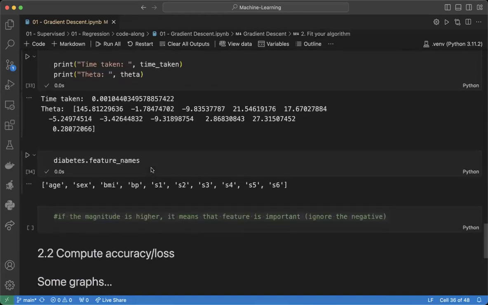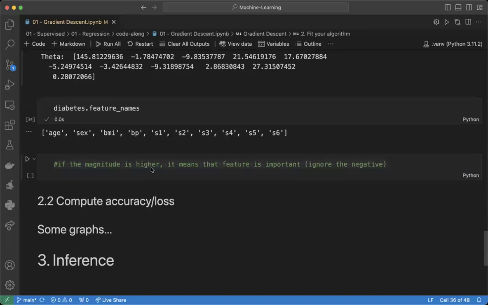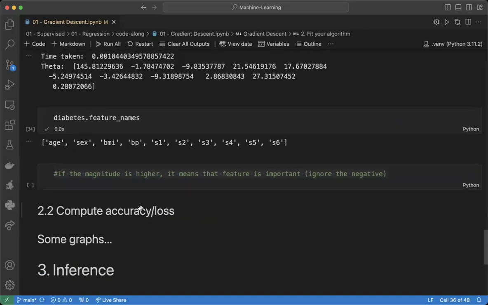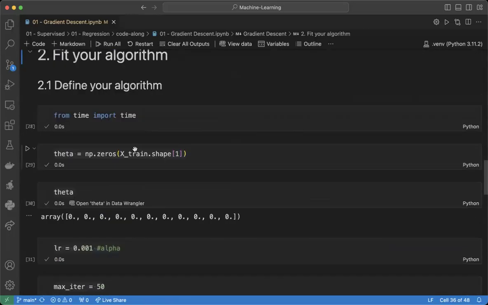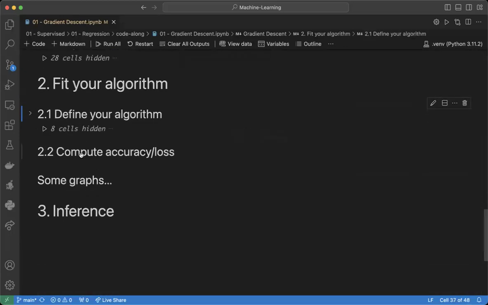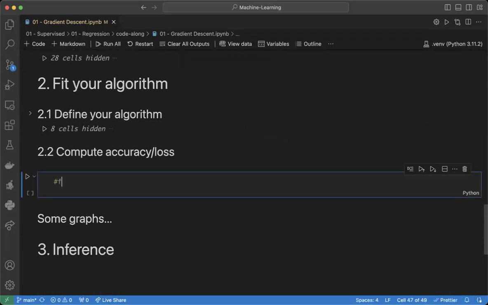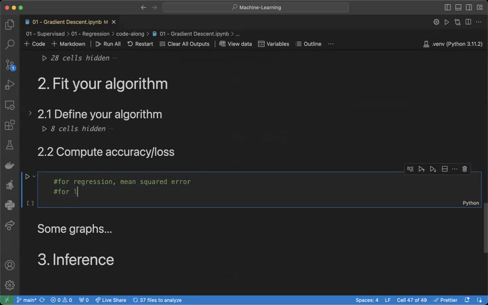All right, good. So once we do that, now we want to know what is our accuracy or loss, right? So you have to understand that for regression, usually we use mean square error. For classification, which we're going to learn later on, we're going to use accuracy or something more complicated, like what we call precision, right? But today we are doing regression, because we are predicting a continuous value. So we're going to try to find the mean square error.